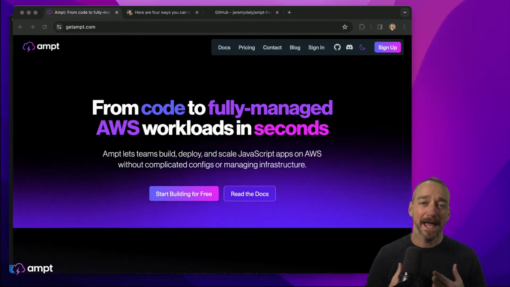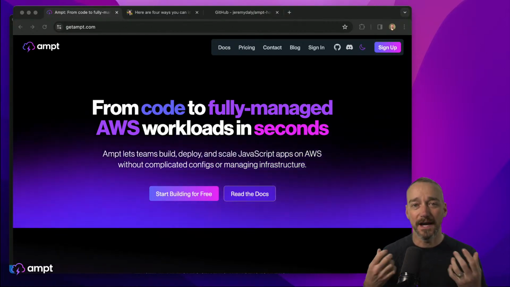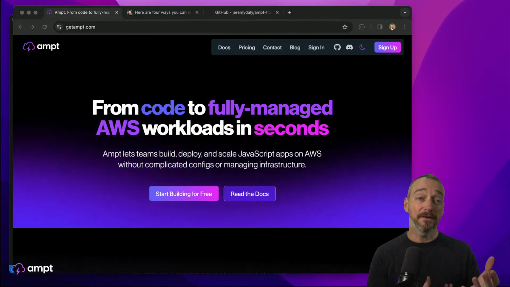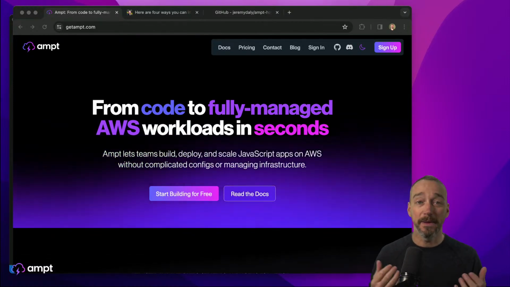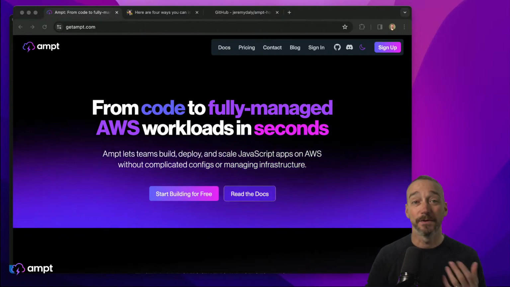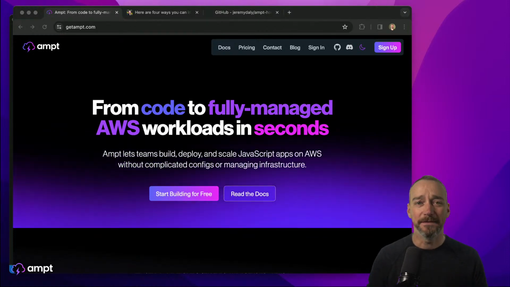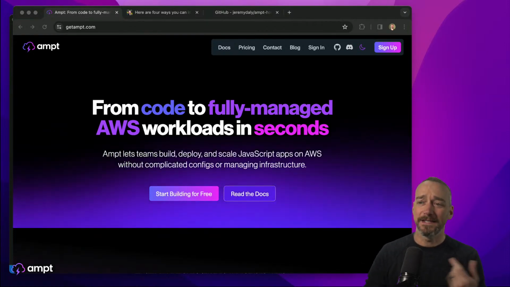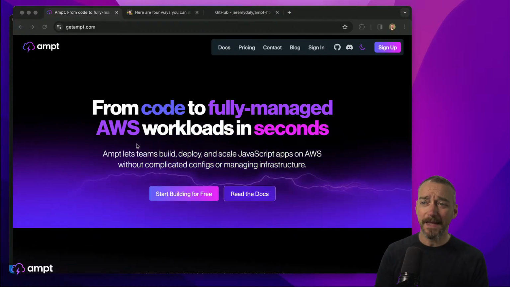That Ampt environment does all of the provisioning and configuration of the underlying infrastructure for you. All you have to do is upload your application code. We are Node-based, so we use Node, JavaScript, and TypeScript, and you can do a lot of really amazing things with Ampt. We give you some amazing workflows. If you haven't seen those before, we've got a demo on the website that you can check out, but we'll also go through some of it today.